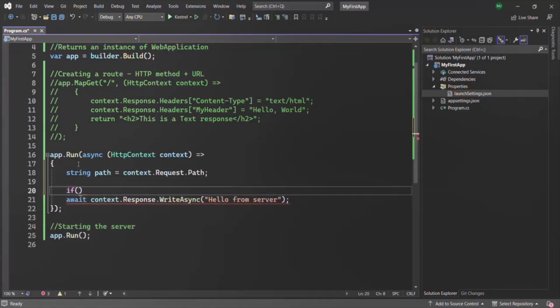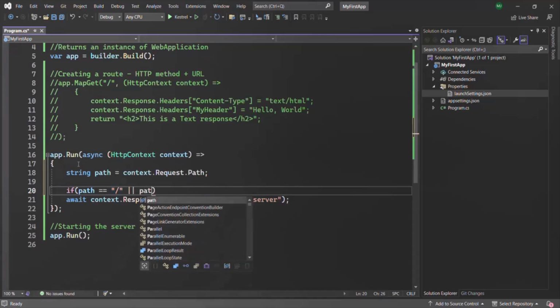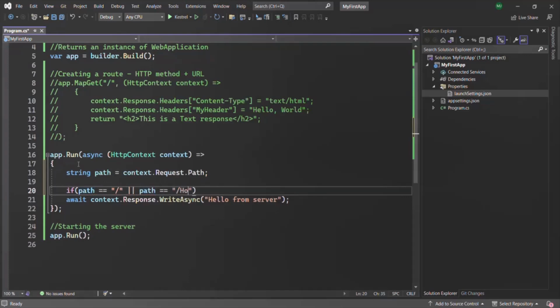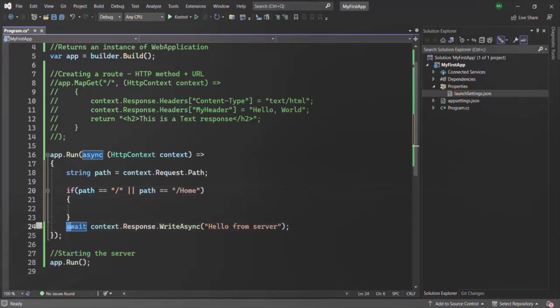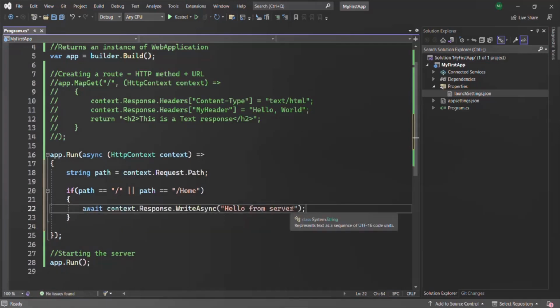So here I will check if the path is equal to, let's say, this slash, that means if the user has typed the root URL, or if the path is slash home, in that case, I want to return a response saying that you are in home page.